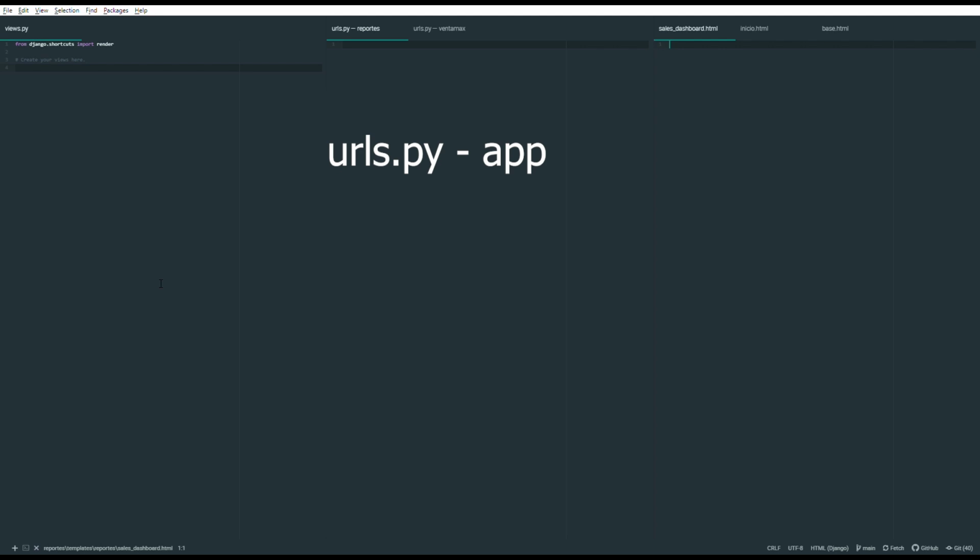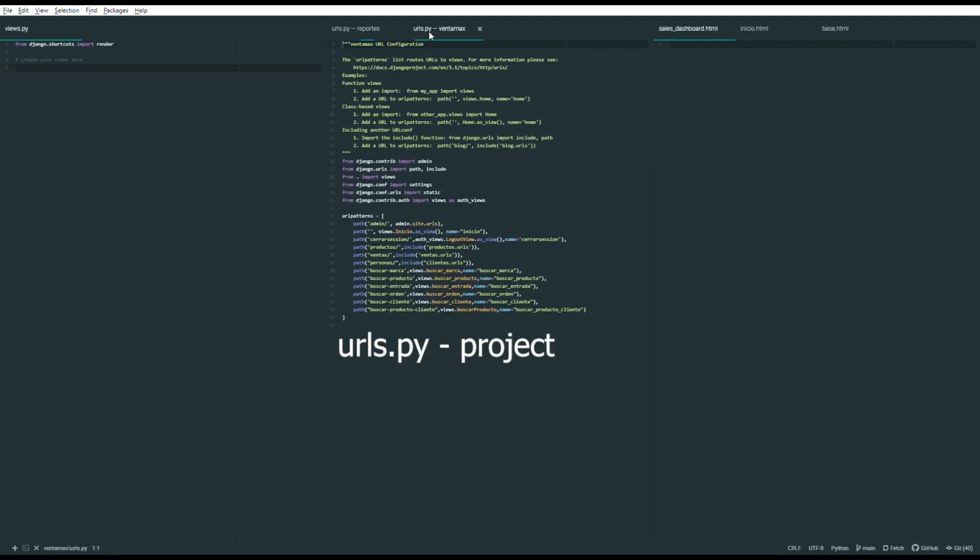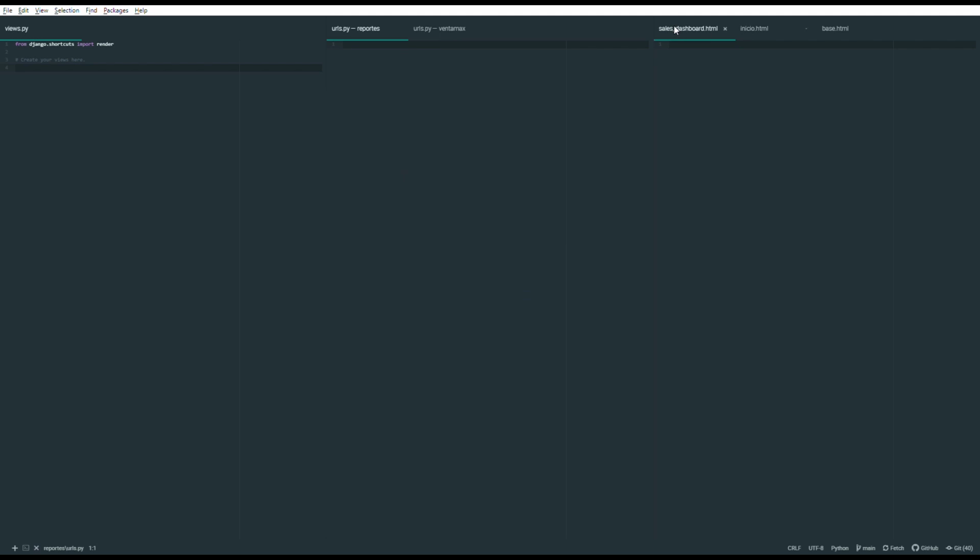I have the main urls.py of the parent folder of the project, and you'll see why we need that. I have the sales_dashboard.html, and I also have other HTML files which basically link or will link to the sales dashboard. Okay, so I like to start working on my views.